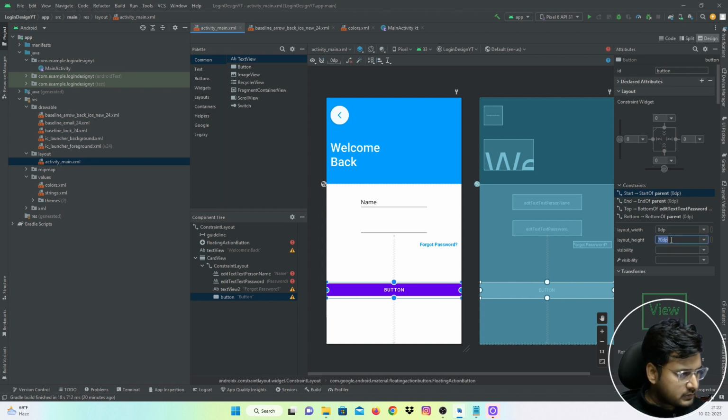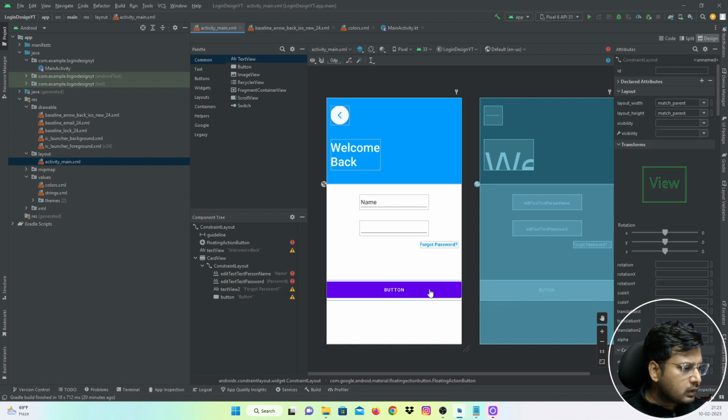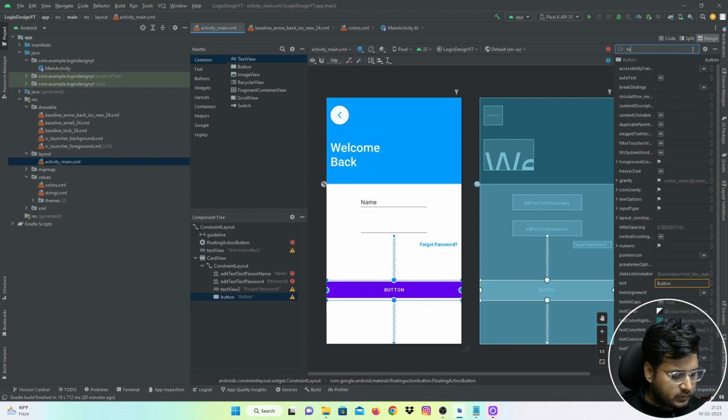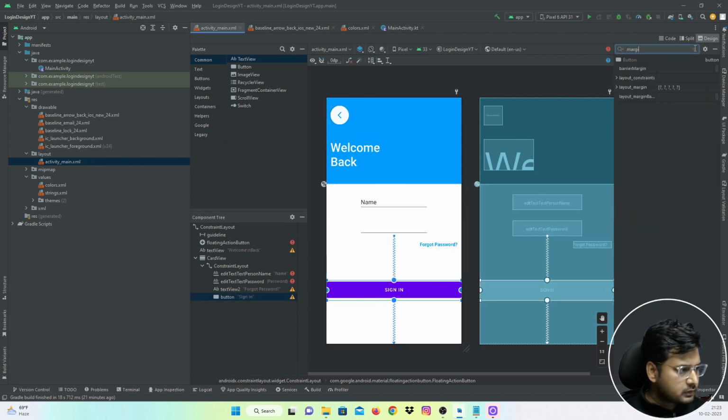The height has 70 dp, maybe 60 dp looks fine. Okay, so the text of this should be sign in. Looks good. Let's put some margin to the start and to the end.